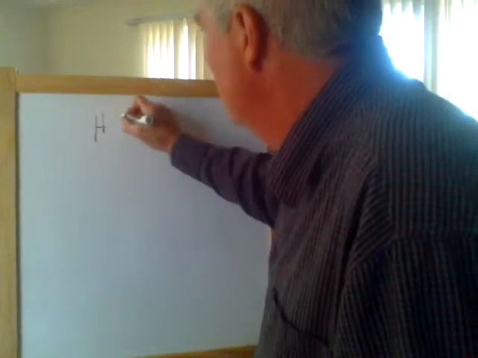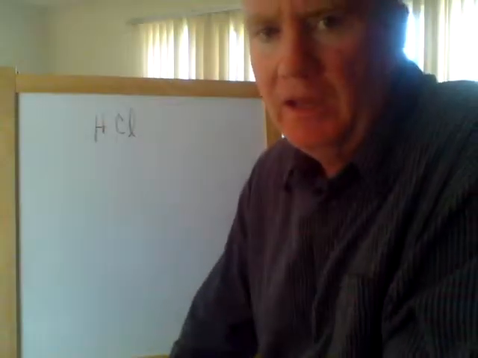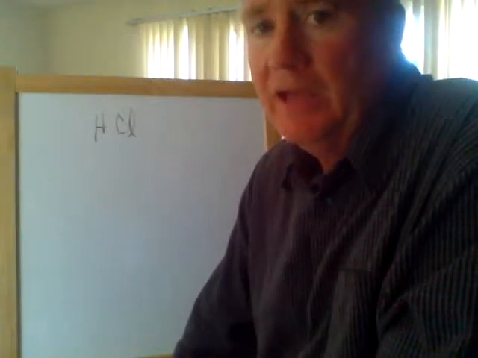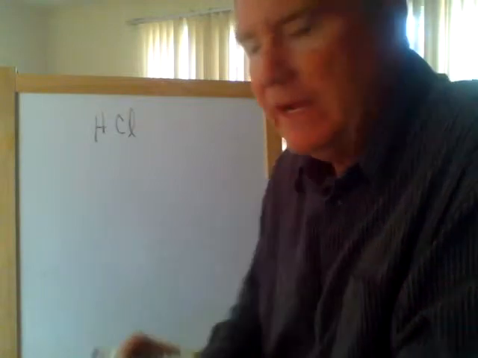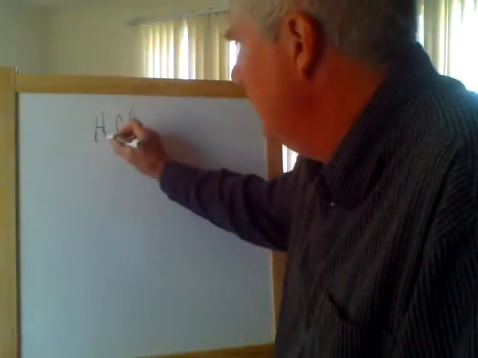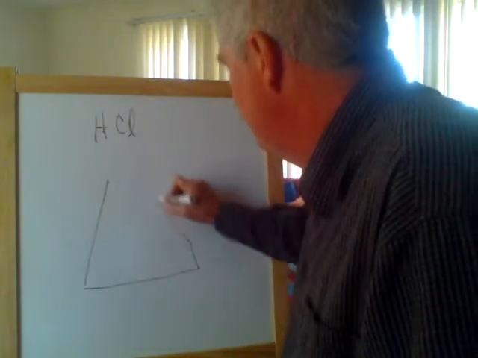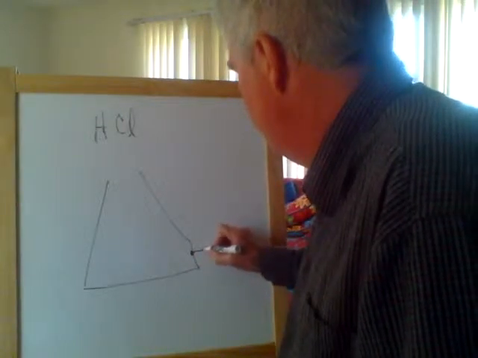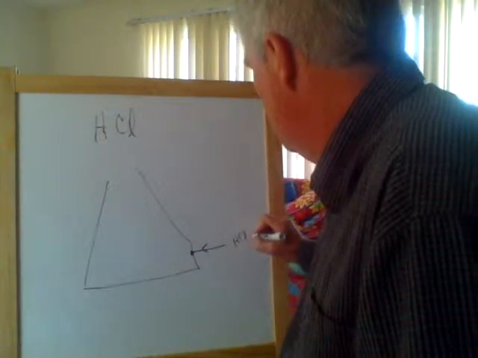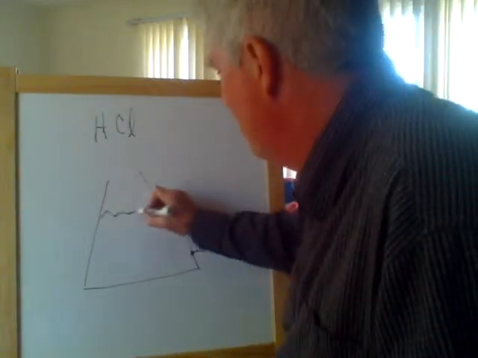Let's take a compound known as hydrogen chloride, HCl. HCl exists as a gas, and it's a nasty gas, and you'll see why in a second. If we were to take HCl gas and pump it through a beaker, let's imagine that the beaker had a nice little hole in here, and we pumped HCl gas into this beaker full of water.